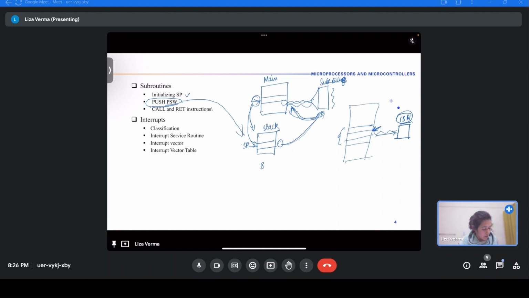So yeah. Depending on the type of interrupt, whether it has some fixed address to where to go to perform the instruction if that interrupt occurs, we call them vectored or non-vectored interrupts. So if an interrupt has a fixed address to which it will go to, then it is called a vectored interrupt. And if it does not have the fixed address, it's called a non-vectored interrupt. Right? That's the basic definition.